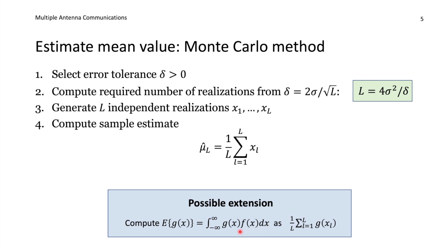And if we know the probability density function, we can compute this analytically or numerically. But the convenient thing with the Monte Carlo method is that it works even if we don't know the probability density function. We are just generating the realizations that we want. Then if we would like to compute this mean value, we take each realization, we evaluate the function based on that realization, we sum them up, and then we take the sample average like this. So we can apply the same methodology. The only important thing is that we might need a different way of figuring out how large L will be in this case in order to get a particular error tolerance.